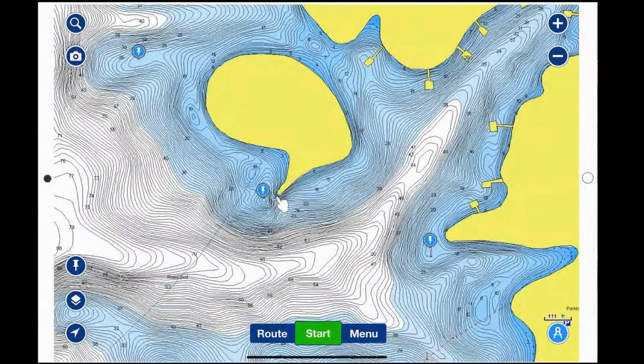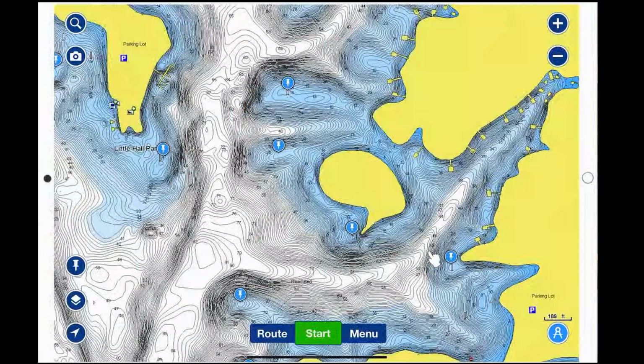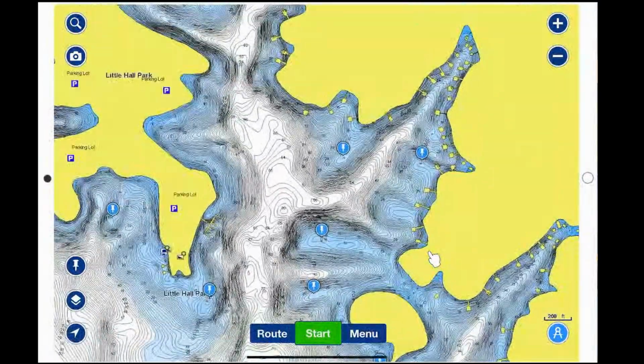That's a major break between these 2 points. There's almost like a nice little channel that goes to here. Nice good pinch point. You've got a good flat area over here on the other side of the island too. Just some really good looking stuff here, and then a really good looking point that's right there. Now we zoom on over here.